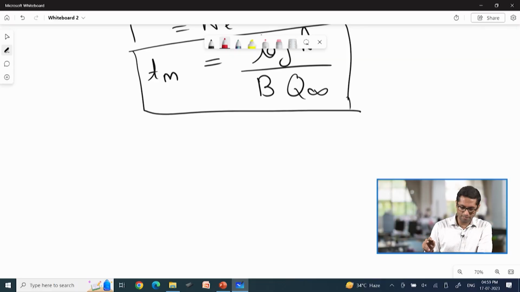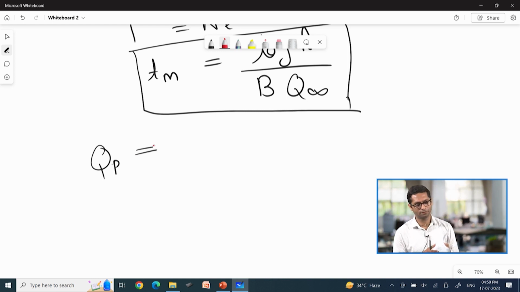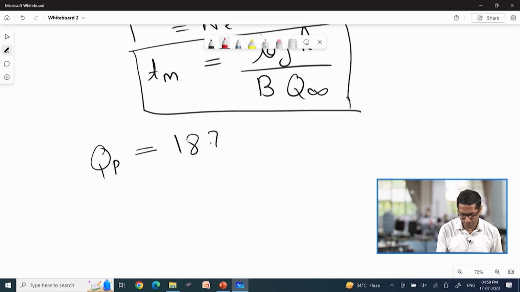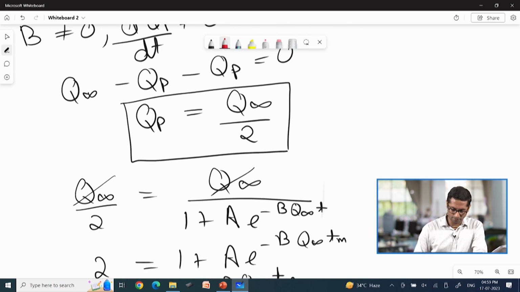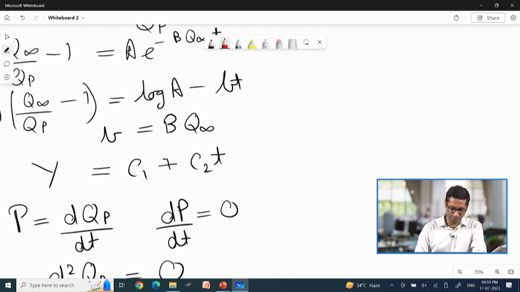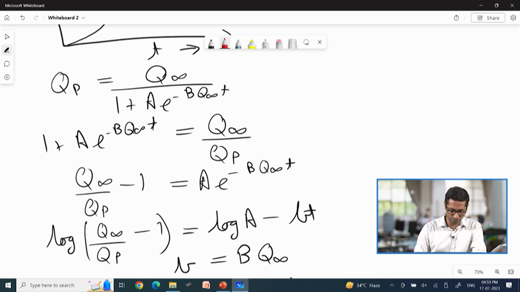So let us also try a simple exercise where we estimate, using this particular model, how the coal is going to peak in India. Let us come up with a simple model where the QP, which is the cumulative production capacity for the case of India, is given by a simple relationship: 187,105, which is basically the Q infinity. I am picking that as a static quantity and dividing that with 600, which basically refers to the term A in the above equation.